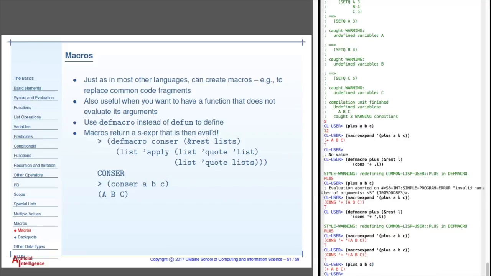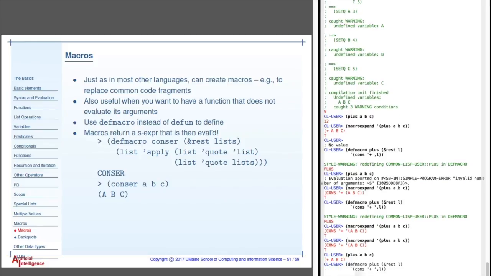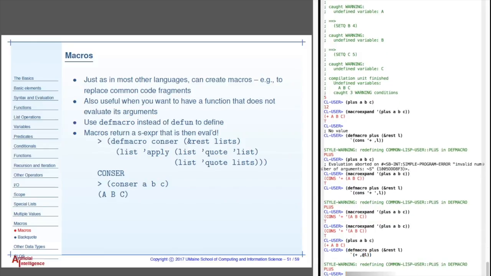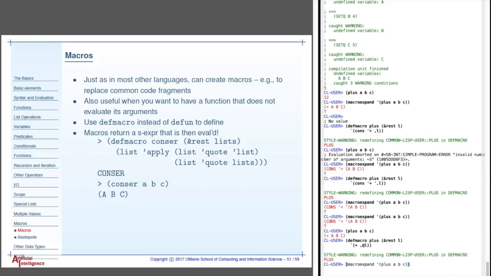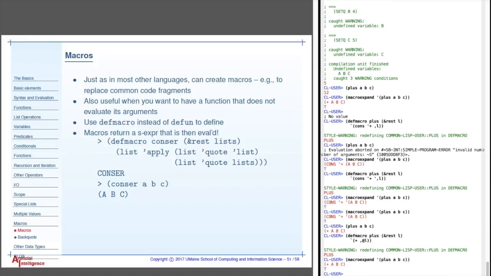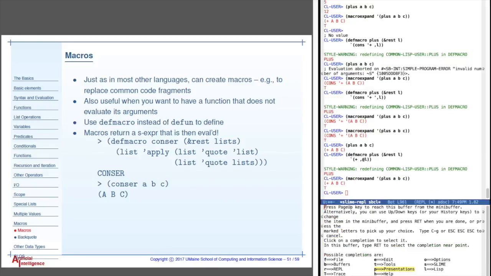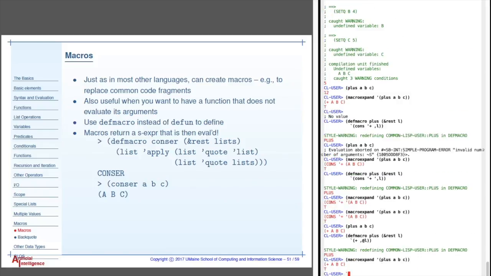Now, that's not the best way of doing that, obviously. The best way of doing that is just this. Plus, and now I'd like to just insert the rest of this stuff, right? L. Well, it turns out if I put comma at L, it inserts all the elements of that list like that. And so now if I say this, this is what I came back with. Okay. So a backquote lets you create a list like this.